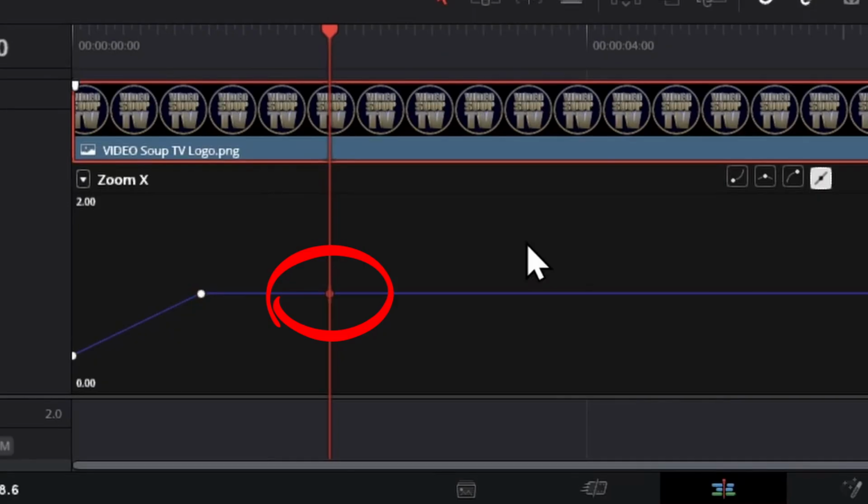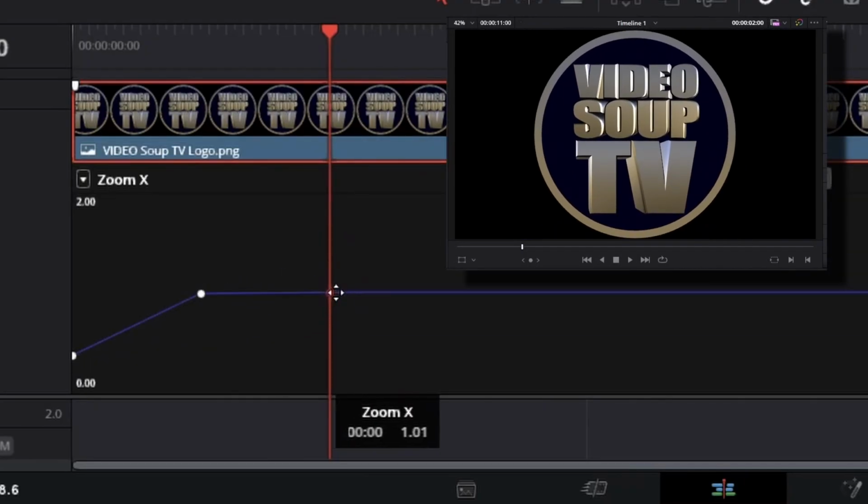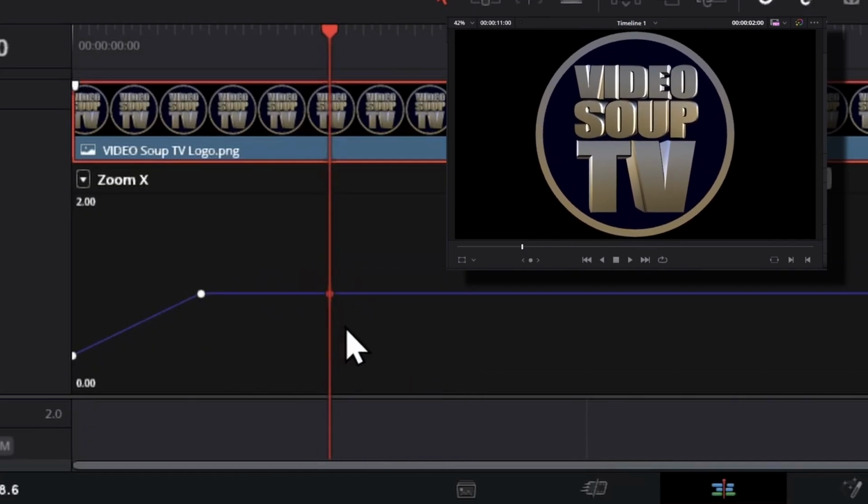You can move, delete, or adjust your keyframes manually. Hover over the keyframe and you will see these 4 arrows. Click on the keyframe and drag it to where you want. Dragging it up or down will change the size, and dragging it left or right will change the position of the keyframe within the clip.